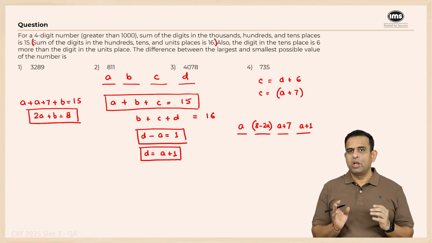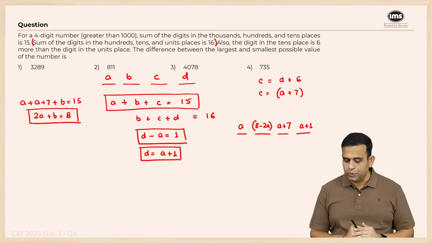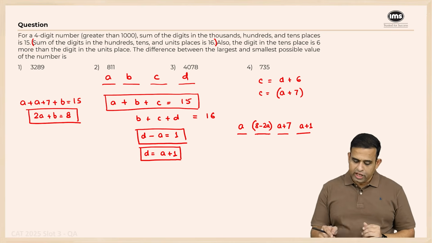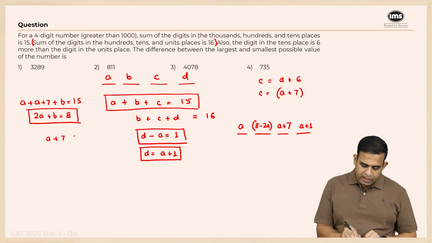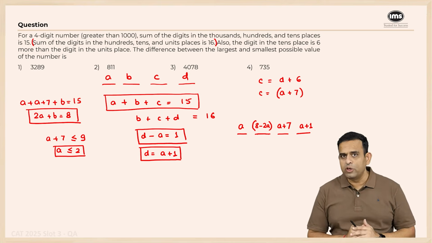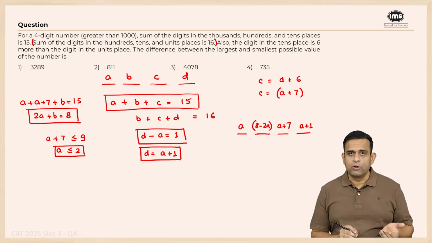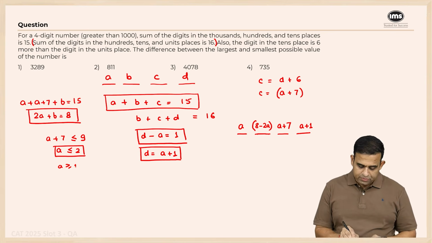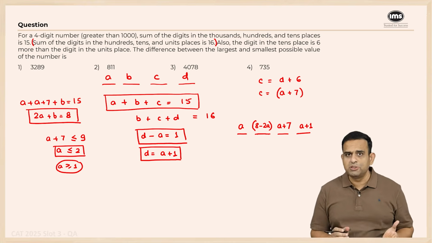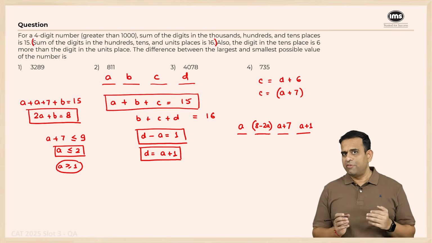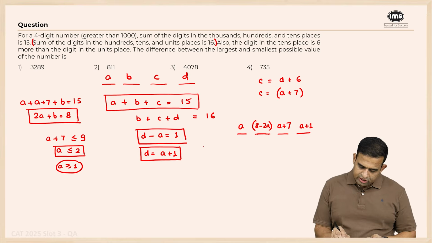Now we have to be very careful about the upper limit on the value of A. Each digit can take a maximum value of 9. So over here, the term A plus 7 should be less than or equal to 9. So A has to be less than or equal to 2. So the upper limit on the value of A will be 2. And the least value of A needs to be 1, because the number has to be a 4-digit number more than 1000. So A has to be minimum 1. So we only have two possible scenarios where A can be equal to 1 or A can be equal to 2. And if A is equal to 1, I will find the minimum value. So I will write down the maximum first of all.